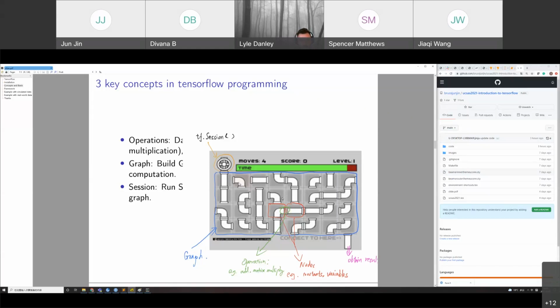And with all of this settled down, then you can use the TensorFlow session to open the faucet, and then the water, actually the data, will flow in through your established line to the target, and then obtain the result. So this is basically a taste of writing TensorFlow programs.